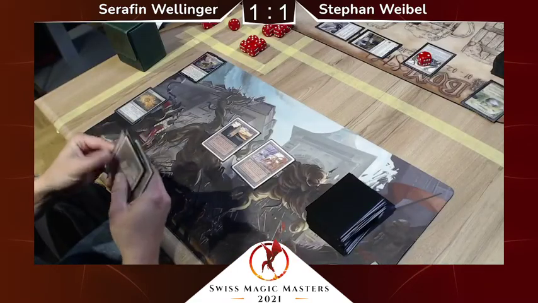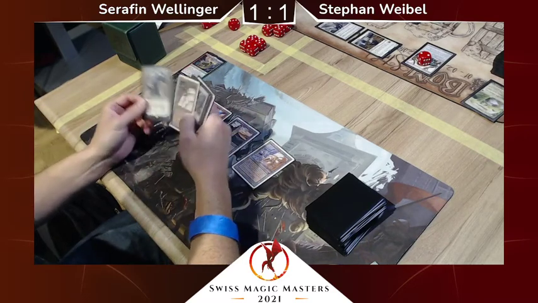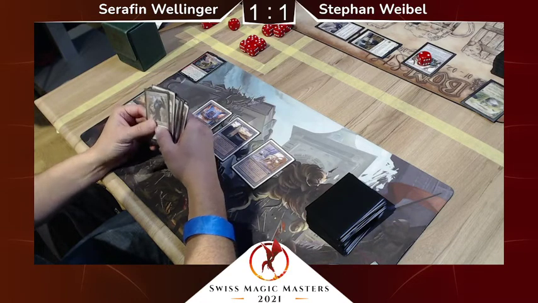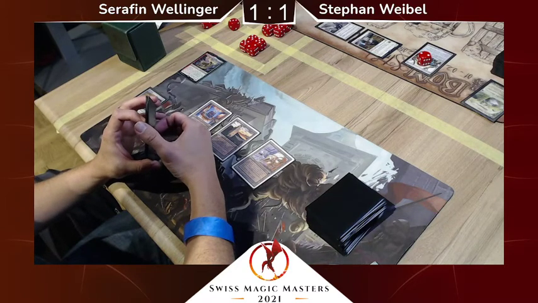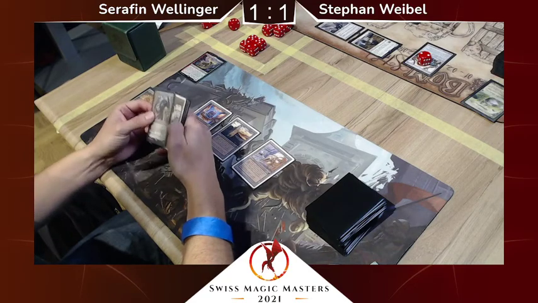Stefan's hand. Fine. So Tron assembled. Tron is on. Does he go for... Yeah. Oh, he has two Karn Liberated and another Tower. Right to go for Oblivion Stone or better for... So he has seven mana. Yeah. And play the Oblivion Stone.